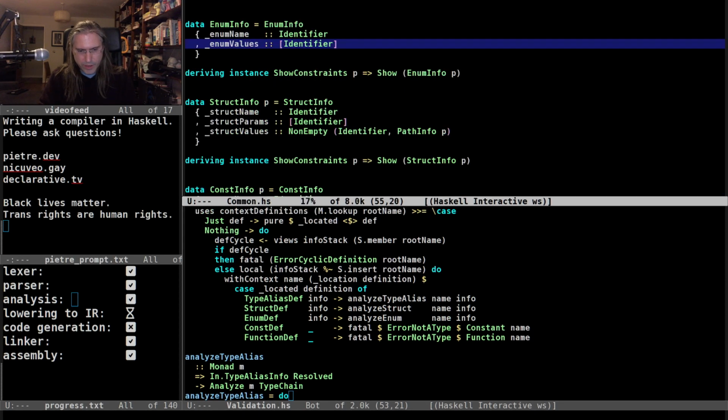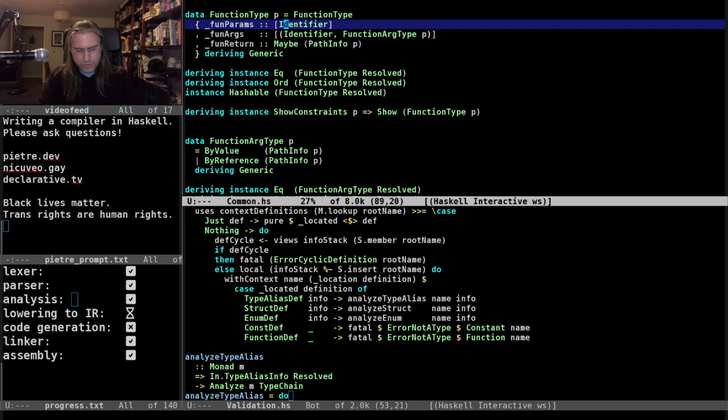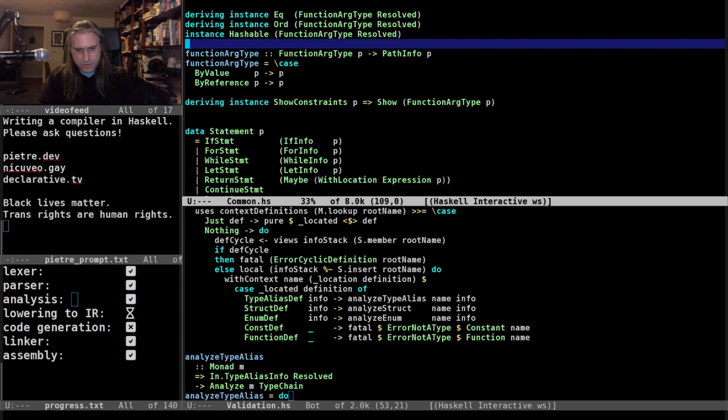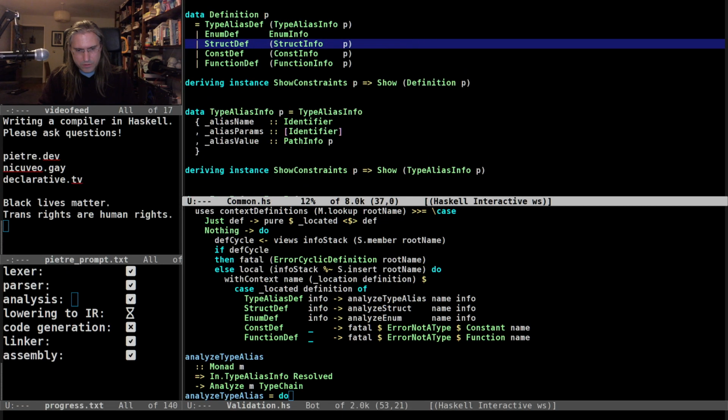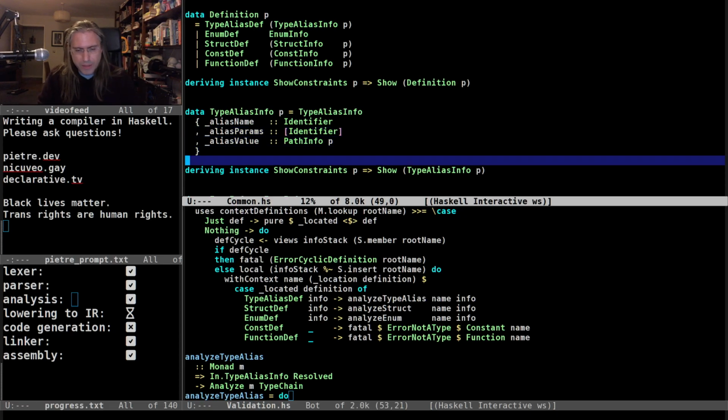Because now what I have is type alias info. I have that. I have the parameters and the path info, which are a bunch of type names in that context.